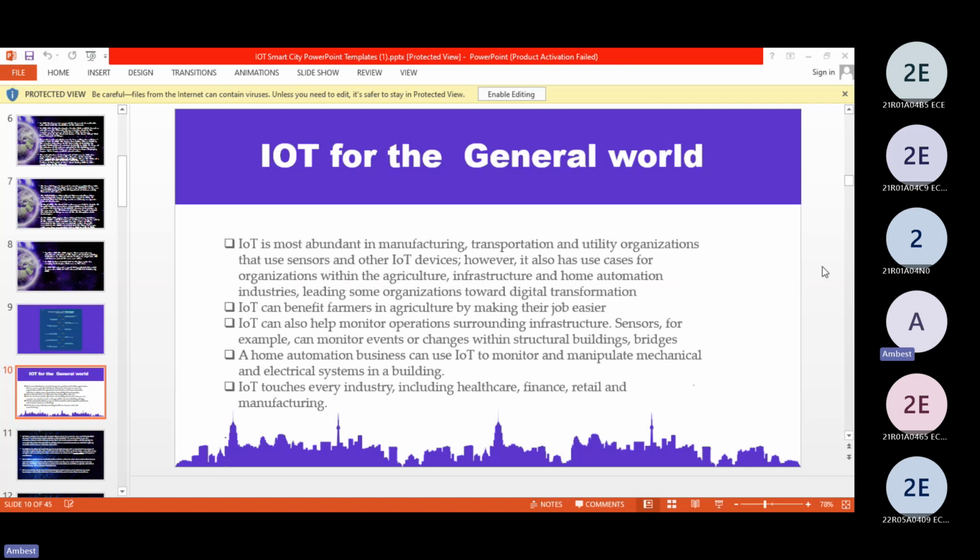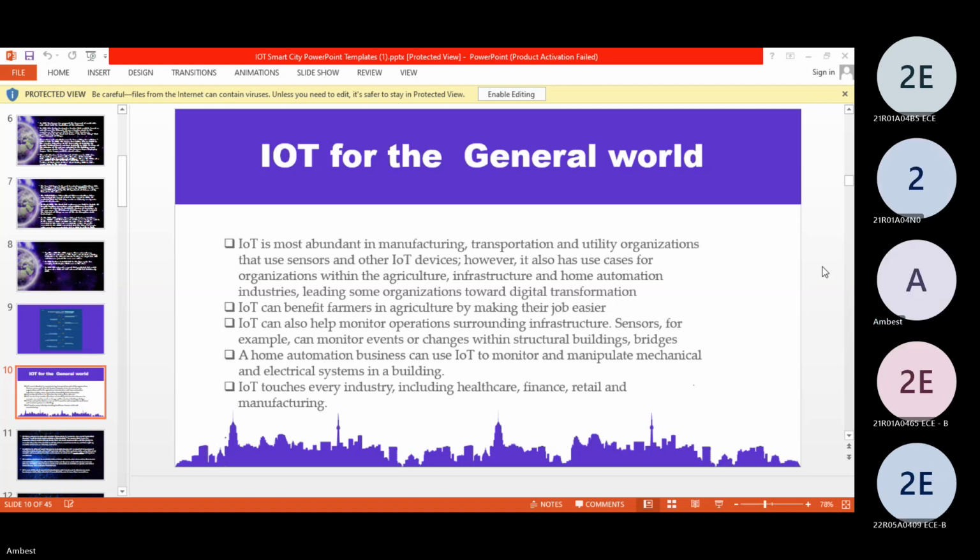Okay, coming to utilities, industry IoT would be used for electric, water, and gas metering, as well as the remote monitoring of industrial equipment such as transformers. It is basically used for electric, water, and gas metering, as well as remote monitoring. But the benefit of IoT is when it has predictive maintenance.